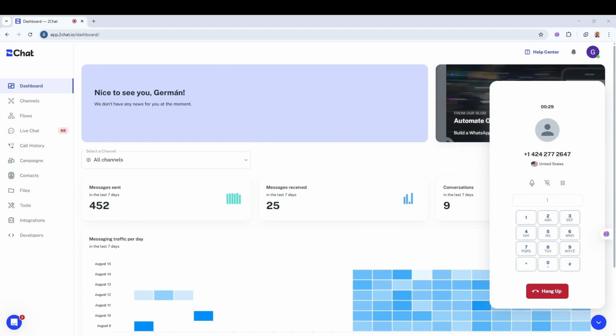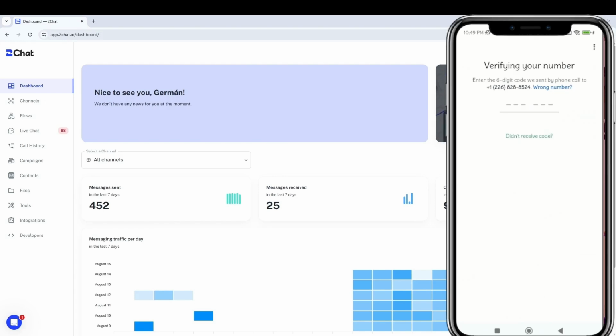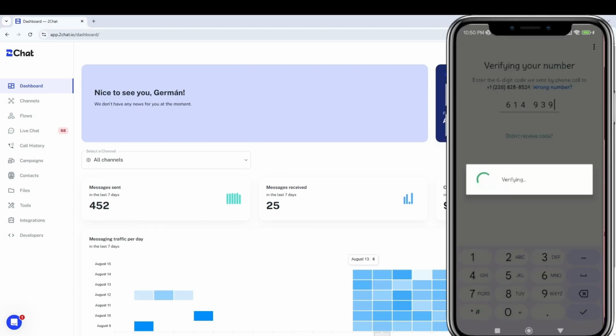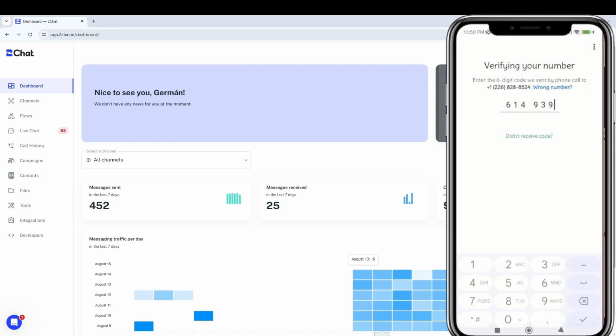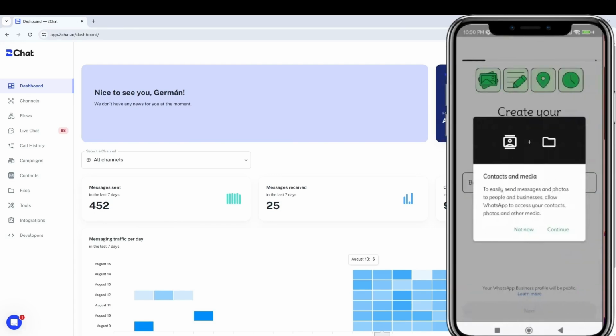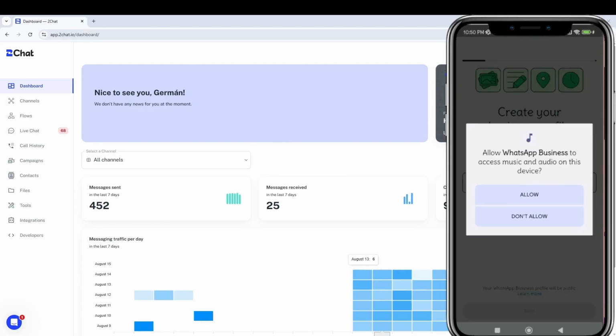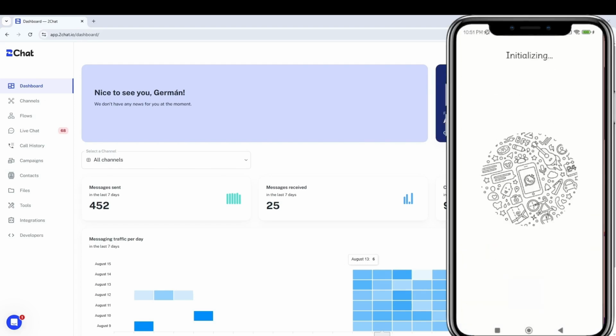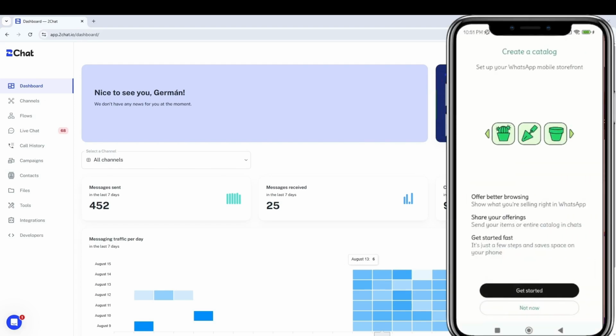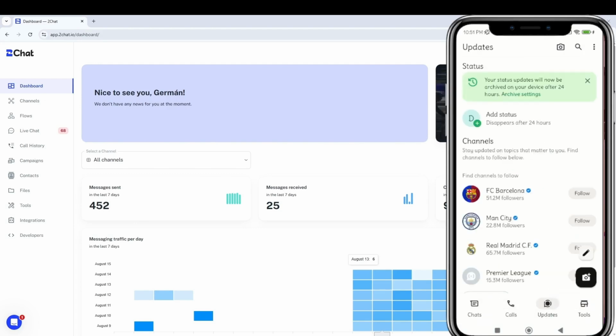Then, the number that WhatsApp just dictated to us over the phone. After hanging up the call, we proceed to enter it into our device. With this, we will be enabling WhatsApp on a phone that doesn't have a SIM card and with a virtual number. We can then continue with the WhatsApp business setup process, exactly as we would normally do. As we can see, the line is now fully active.